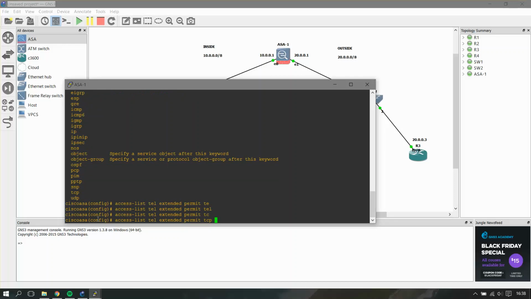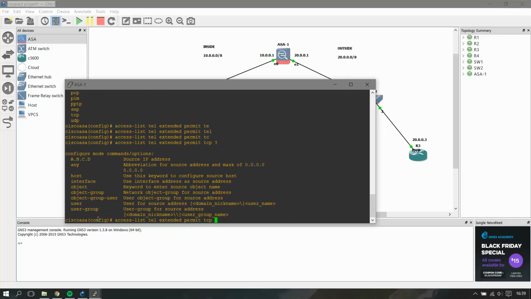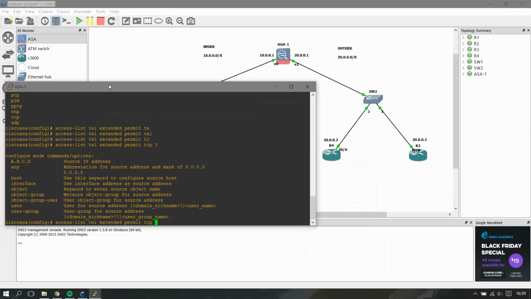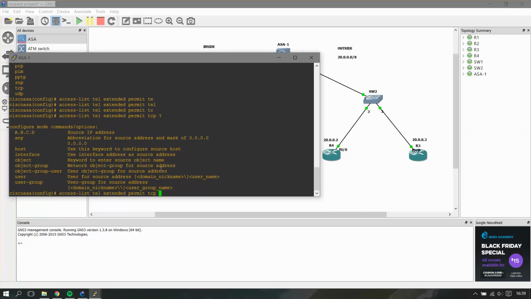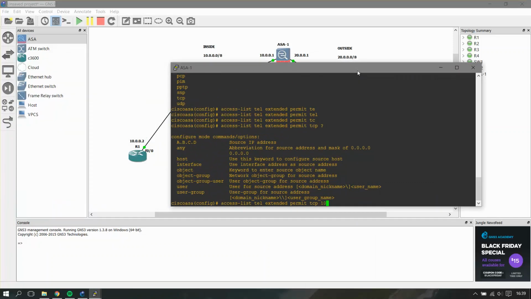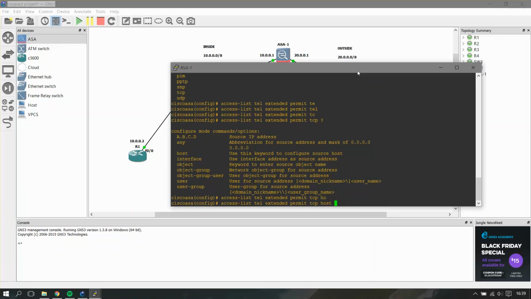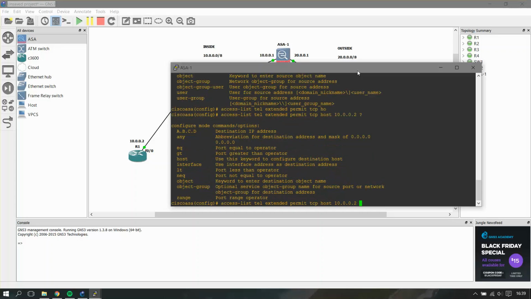TCP, and after this you have to select the host that will be our source IP. The source will be the inside network, so you have to say source host 10.0.0.2, and now you have to define the destination host.